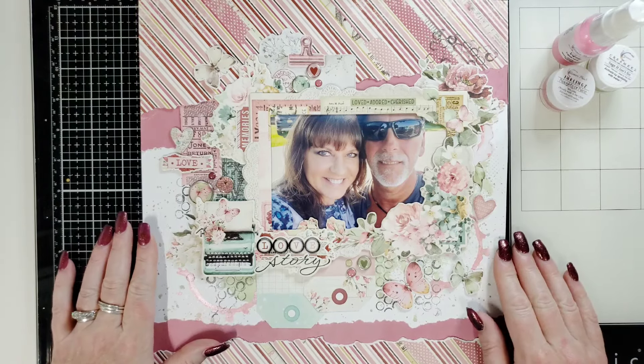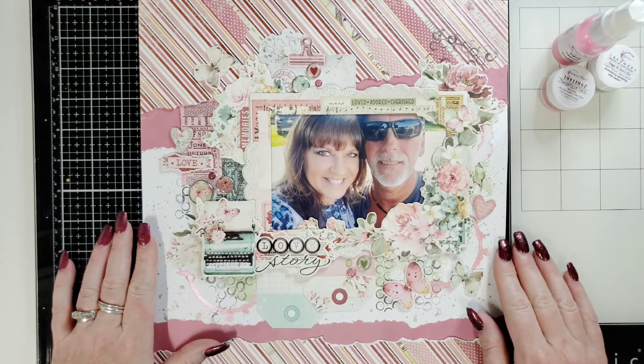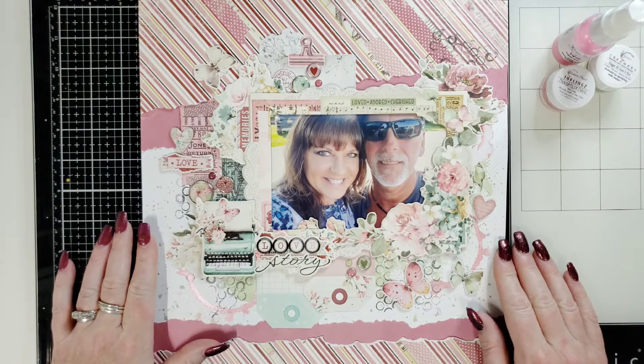I have to tell you I messed up the bottom of this layout so badly. I ran my hand through some paint that wasn't dry yet and smudged it beyond repair. So I put a couple strips of torn paper on the bottom to cover it up — I used the other torn piece from what we did up here. It doesn't look bad either. Let me bring it in close so you can see this pretty collection and those paints — aren't they beautiful? So shimmery! That right there is my favorite part.